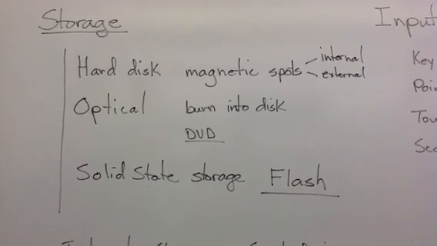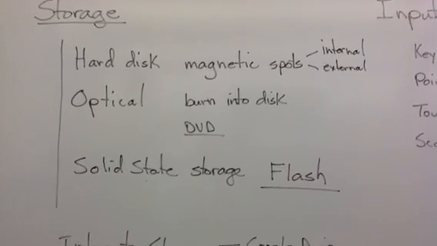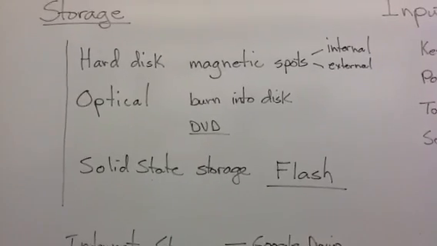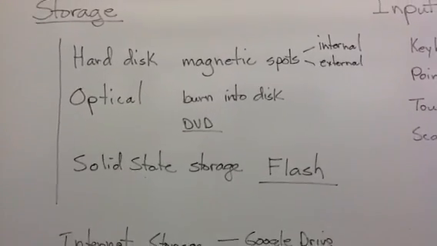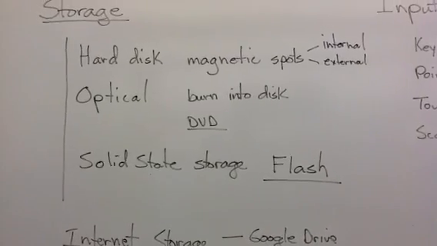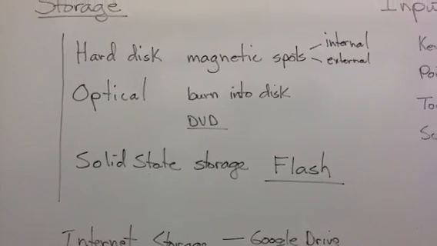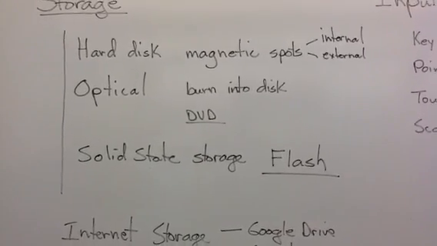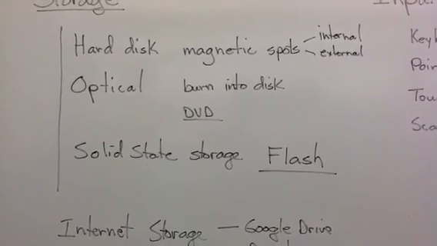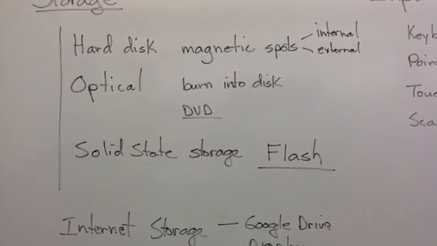And other things affect those magnetic spots, like a magnet or electric motors and so forth. And so there's some concern about the longevity of the information stored that way, even though hard drives nowadays are pretty efficient. Plus, they're very fast to get the data from the disk into the computer in comparison to maybe optical, and reading the information using light off a DVD.